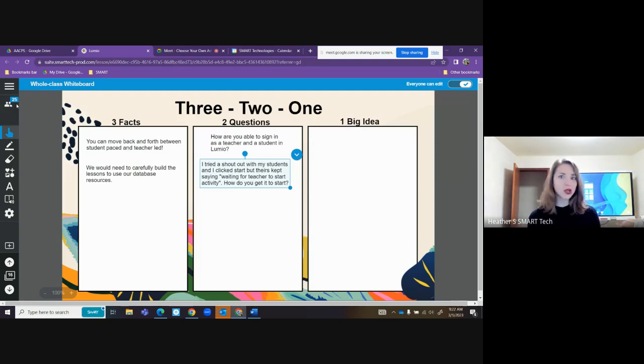It's possible that the internet slowed down just enough when you clicked start that the students' devices didn't connect correctly, and that they just need a quick browser refresh. So in Chrome, it's this little circular button at the top left to reload my browser page. So ask your students to do that.